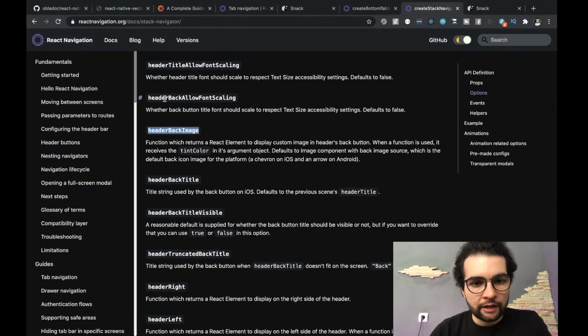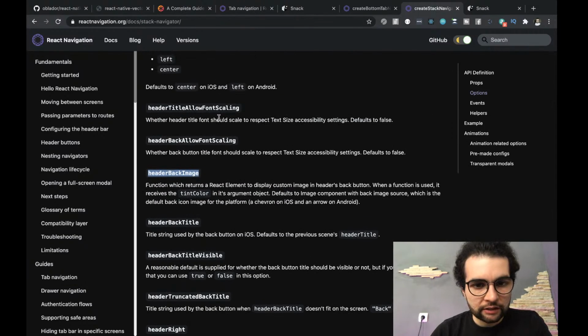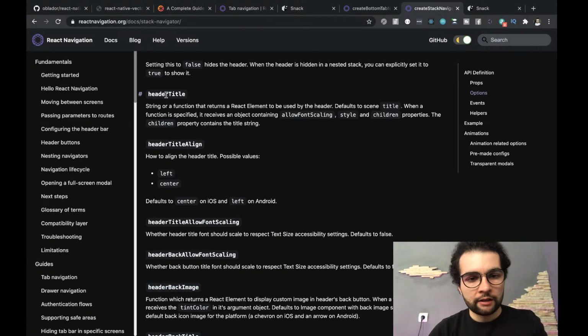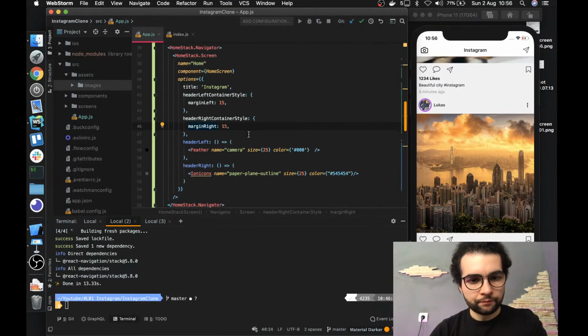No. Header title, string or function that returns a React element to be used by the header. Defaults to scene title. When a function is specified, it receives an object containing allowFontScaling, style, and children properties. The children property contains the title string. Let's try with this one.